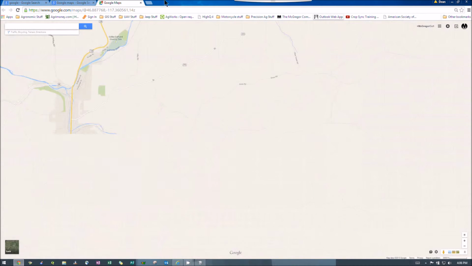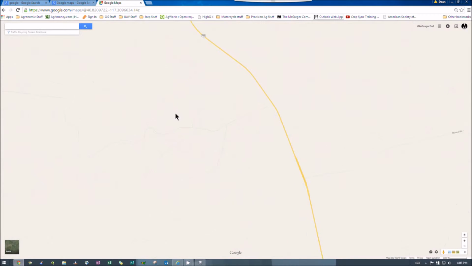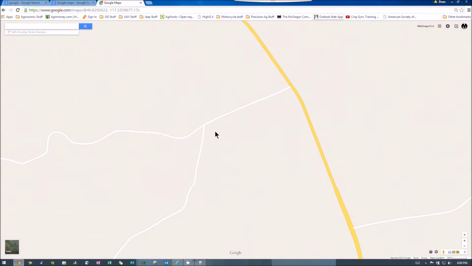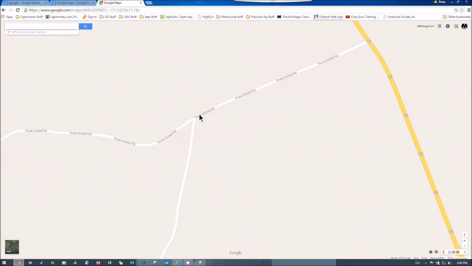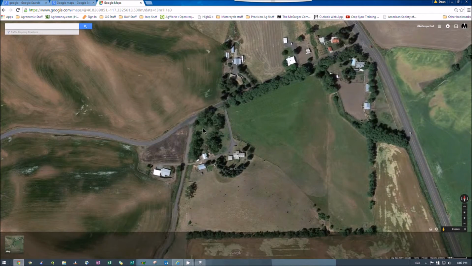Let's see, I was going to go out here somewhere, drop a map. So if I wanted to drop a tank place mark in here, when I got it to where I wanted it, and I needed a little bit more detail, go ahead and hit that earth box and it'll load it so you can see it.